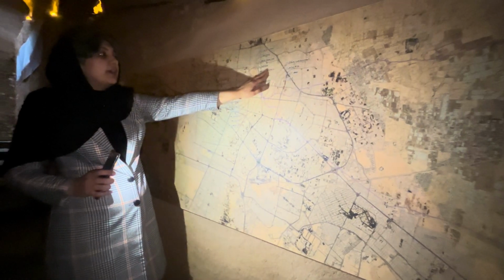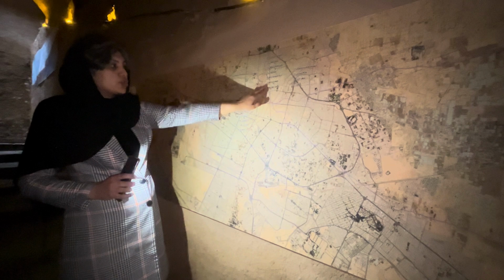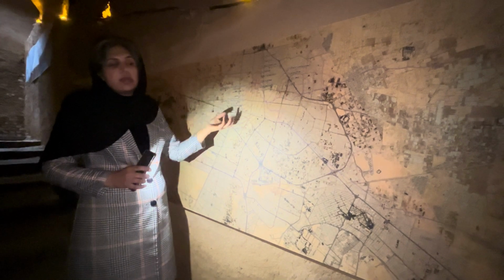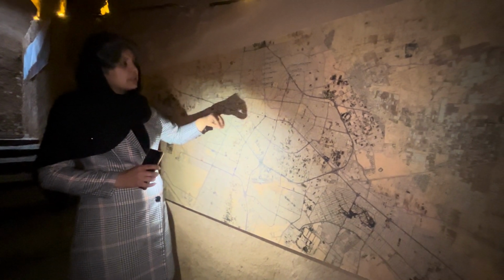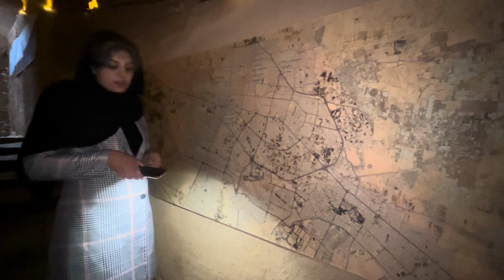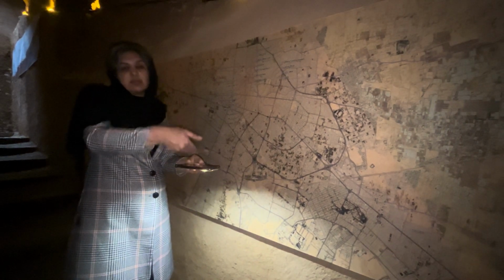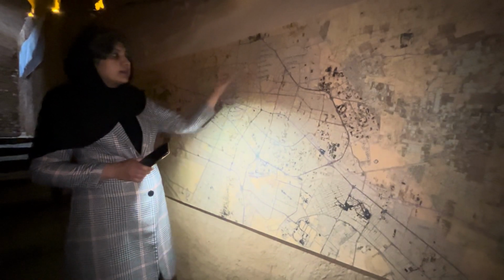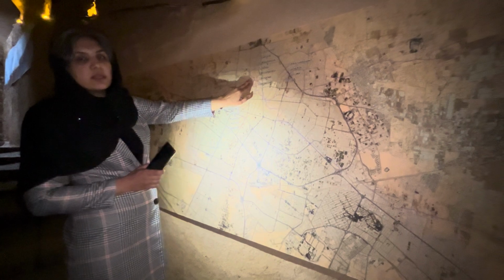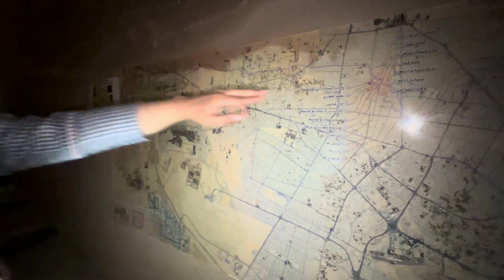According to the age of the payab in Jama Mosque, which dates back to around 1000 years ago, to the Seljuk era, we can conclude that the age of this Qanat is more than 1000 years. There was a Qanat, and then after that the payab was added. So the age of the Qanat is more than 1000 years. It passes to here. We are now here, at Wazir watermill, and then it leaves the city to Zarch. The most usage of water is for irrigation, but in the city it was just used for sanitation and drinking.